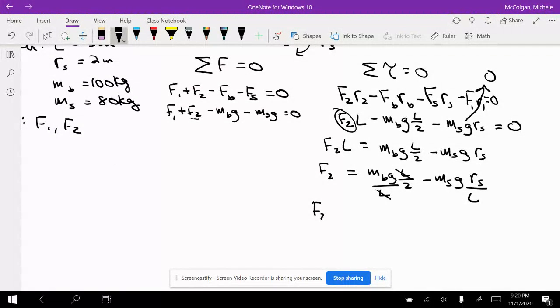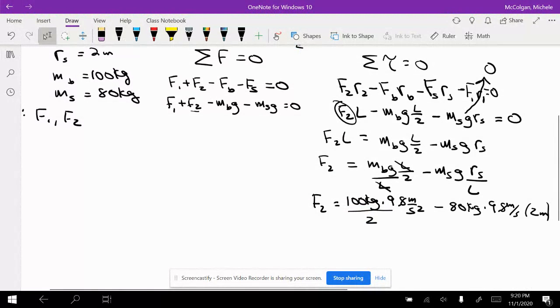And now I can just plug in. So F2 is equal to the mass of the beam, which is 100 kilograms, times 9.8 meters per second squared divided by 2. And minus the mass of the student, which is 80 kilograms, times 9.8 meters per second squared times 2 meters, because I know from my givens my RS is 2 meters, and divided by 3 meters.